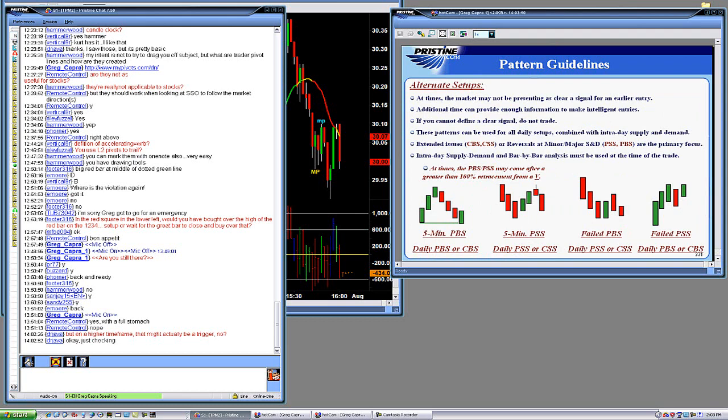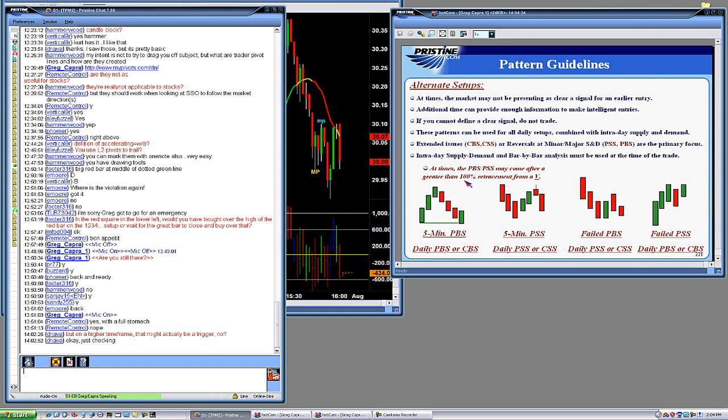Things aren't always going to set up that way, obviously. And so we have alternate setups. First 5-minute high was green, but maybe that happened after, the end of the day, it was rallying right into the close. So the intraday time frame had already been moving. And so we're not going to be buying above the first 5-minute bar's high. And so even though it moved up and then pulled back, right here we've got the correction. I've got a 5-minute PBS. Right, remember, we're starting with a daily setup that's giving us our bias, and so we'll buy that 5-minute PBS with the daily PBS.